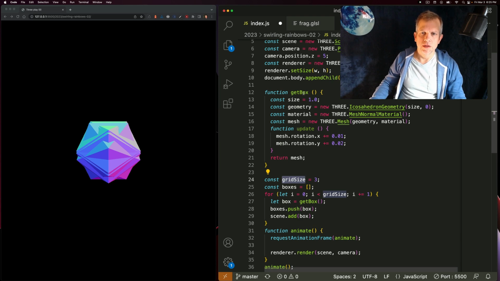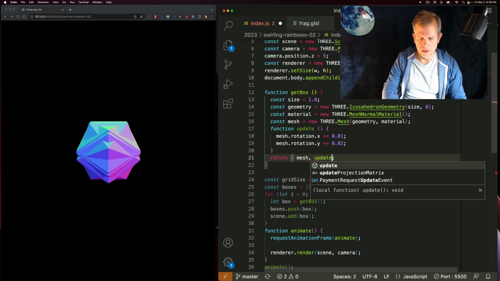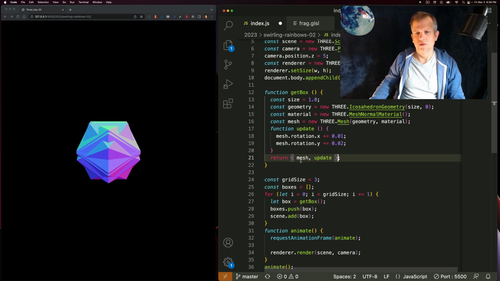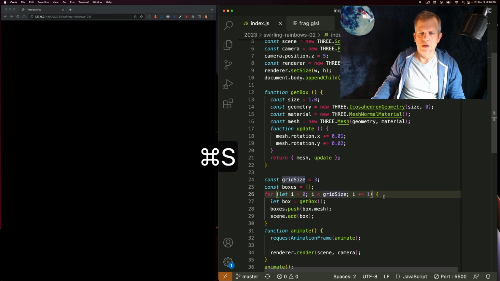I'm calling this method get box, which is just returning a mesh. Why don't we encapsulate this behavior as well as the data in the return of this method? A simple JavaScript object, and it has the mesh and its update method. And I'll just change this to mesh and save it.